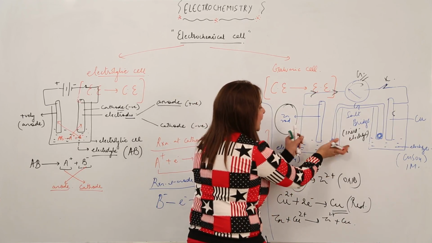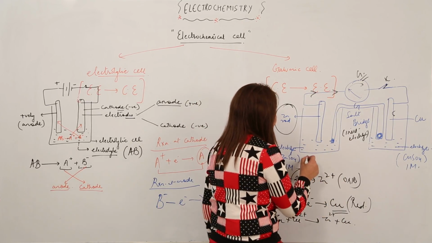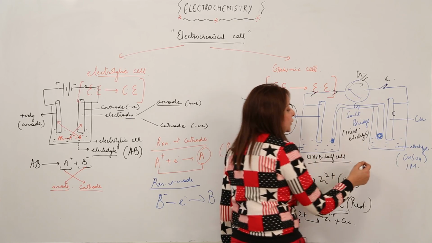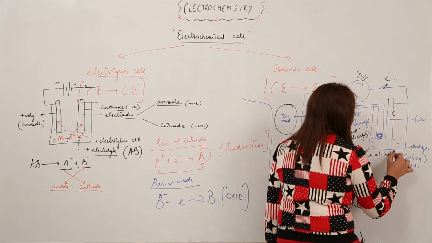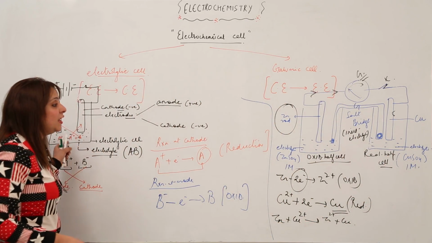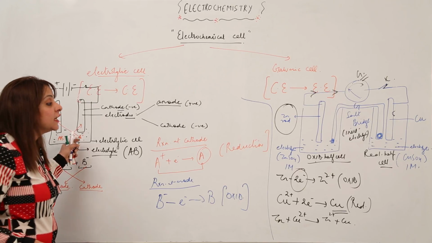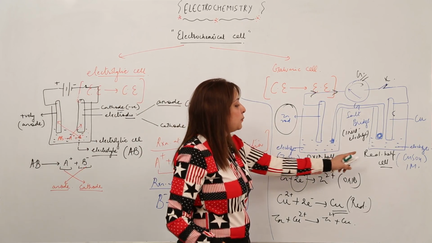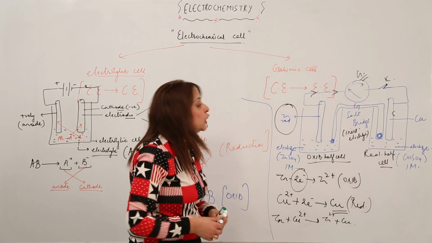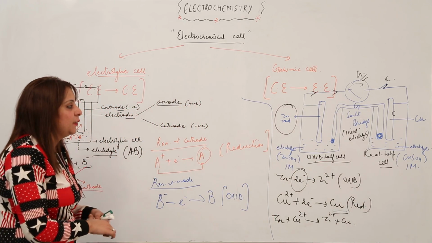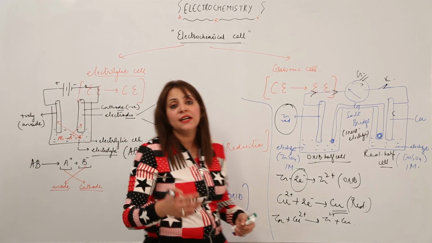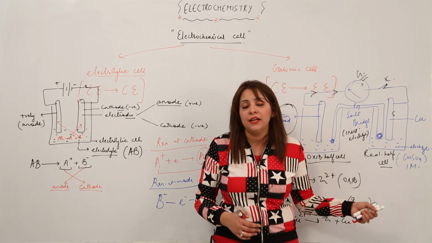The half cell in which oxidation is occurring is called the oxidation half cell, and the one in which reduction is occurring is called the reduction half cell. As you can see, in a single beaker, oxidation and reduction were occurring, right? But here there is a separate beaker for the oxidation and a separate beaker for the reduction, right? So this is actually the difference between them, how they work, and I think you are clear with the cells now, the electrolytic and the galvanic cell, right?